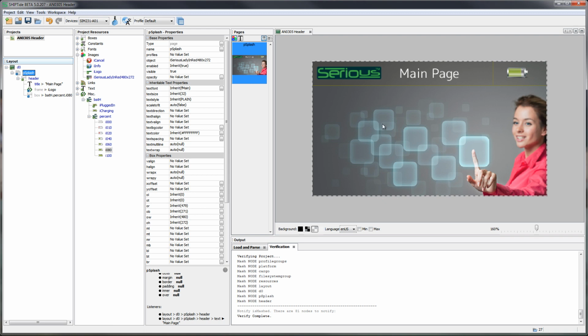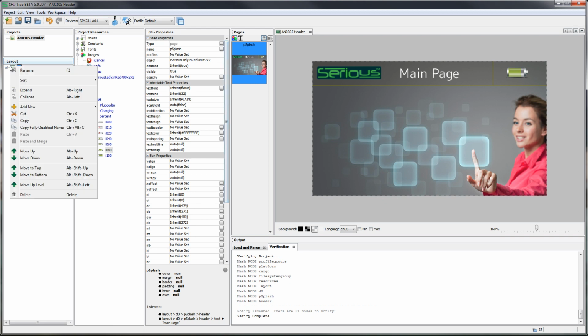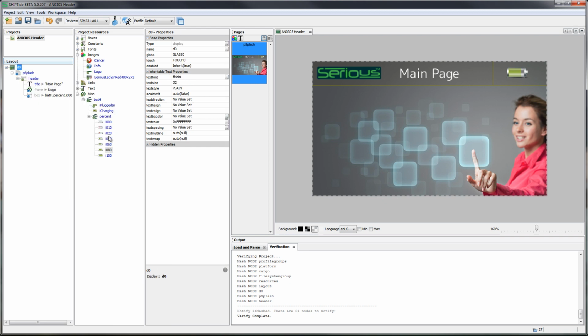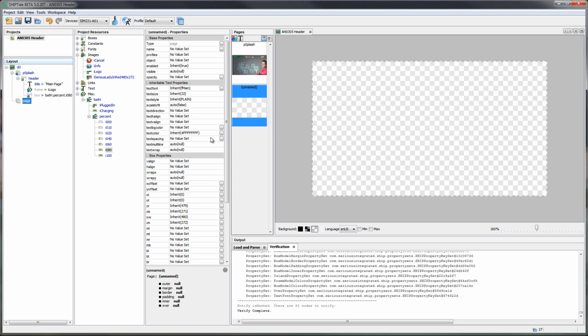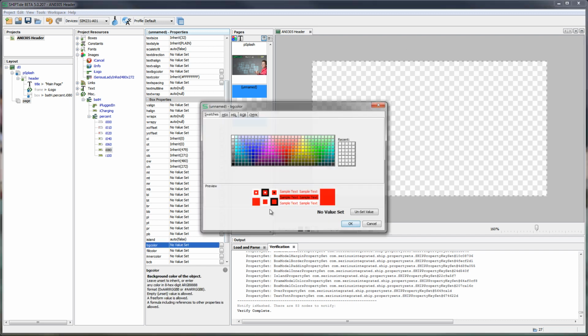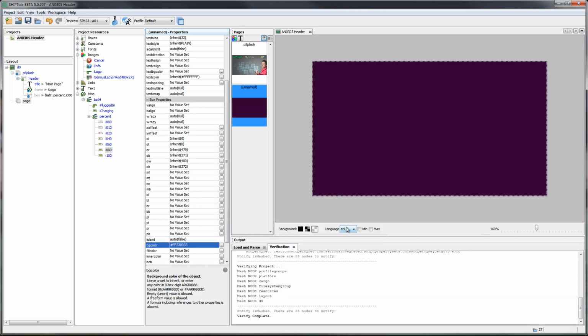So that's a brief demonstration of not only how to create a header that looks actually pretty good, with a lot of subtlety and a lot of care in how it's laid out. You can create a reusable object now that you can put on other pages and do all kinds of things with. If I were to create a new page, here I'll add a new page to my display, and this page is empty. I could give it a plain background color. Let's just give it something quick.